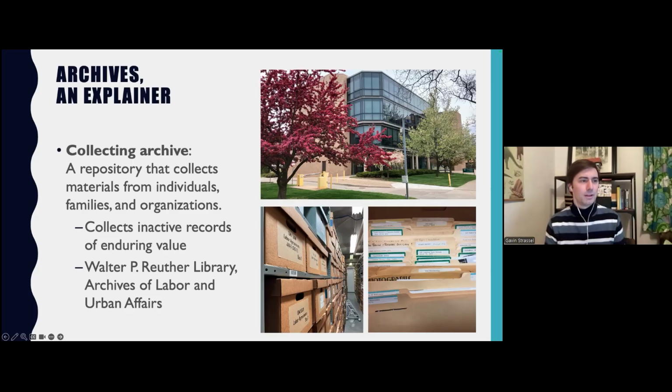I know some of you have been to the archives before, so this building here at the top will look familiar. This is the Reuther Library where I work. We're called a library, but that's not quite accurate. We're actually an archive, as I mentioned before. When you look at our stacks, our shelving areas, you're not going to see books. You're not going to see DVDs. You're going to see boxes like the boxes here of GM and UAW agreements from over the years.